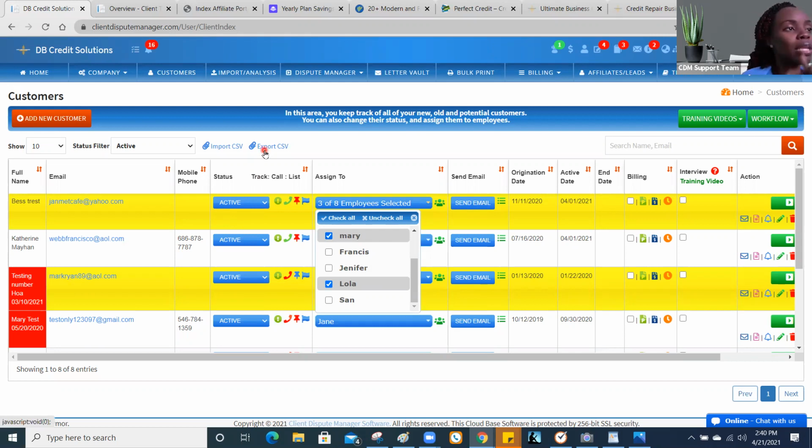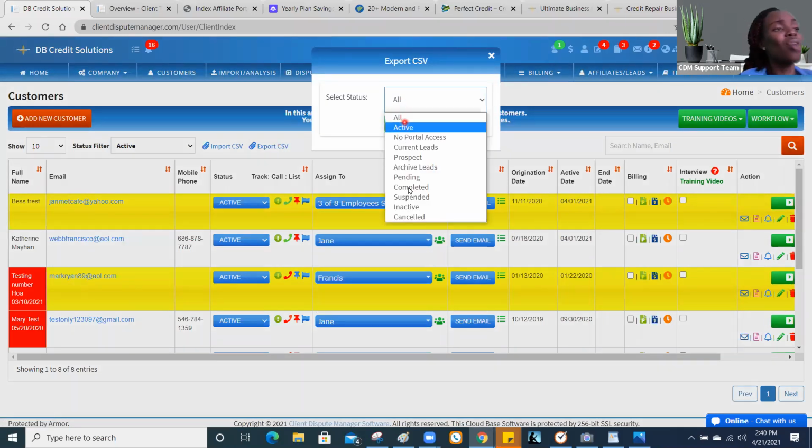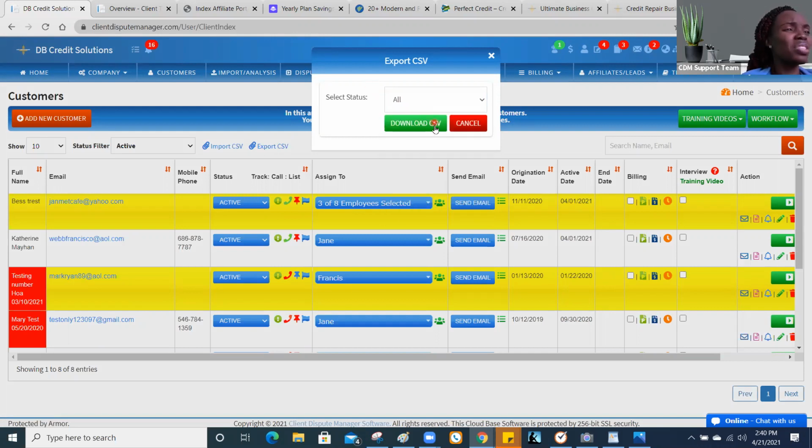Again, don't give them the exporting option of your CSV file. Probably if you have someone who's doing your audits, you might want to, but otherwise, don't give them the option to export your CSV file, because this means that they can download all of your customers, all right? I prefer if you just keep this for yourself.